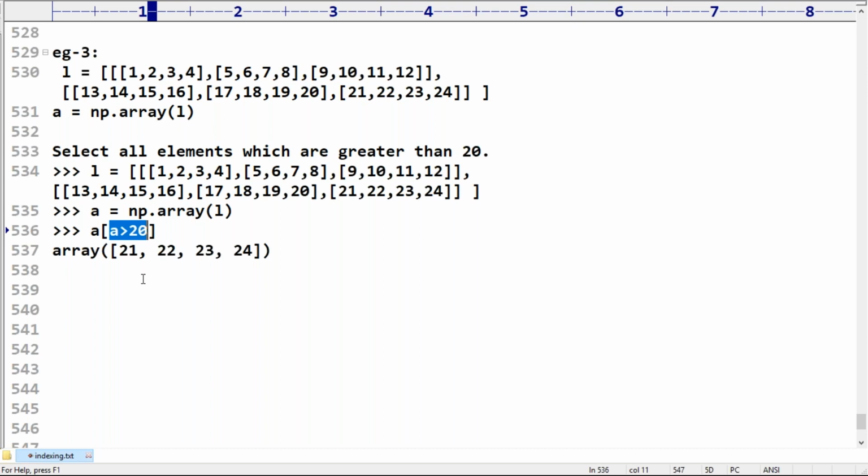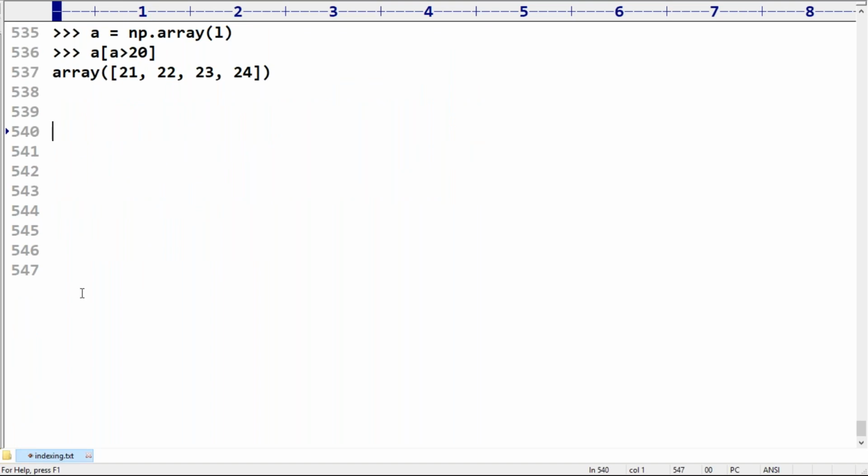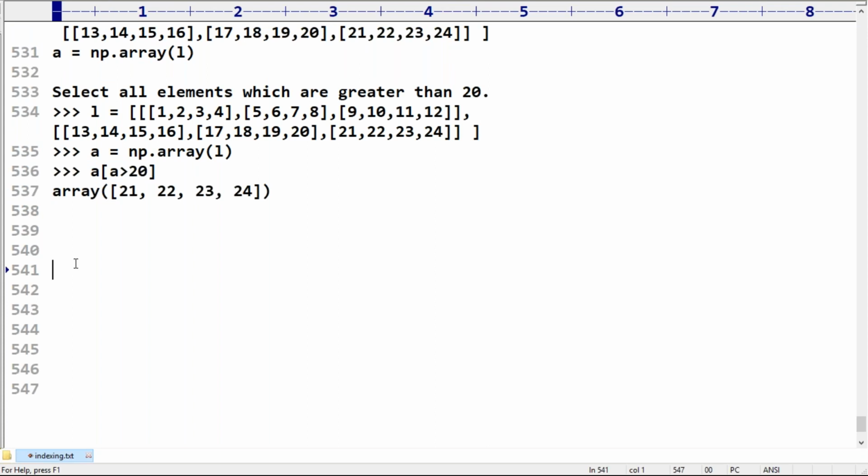We will talk about how to combine and build big expressions and big conditions; that part I will take care of. So it is clear how you can access an arbitrary number of elements, and how you can access elements based on some condition. ndarray is more ready-made to use. In our normal list data structure, these facilities are not there and we have to write big code, but here it is only a single line.